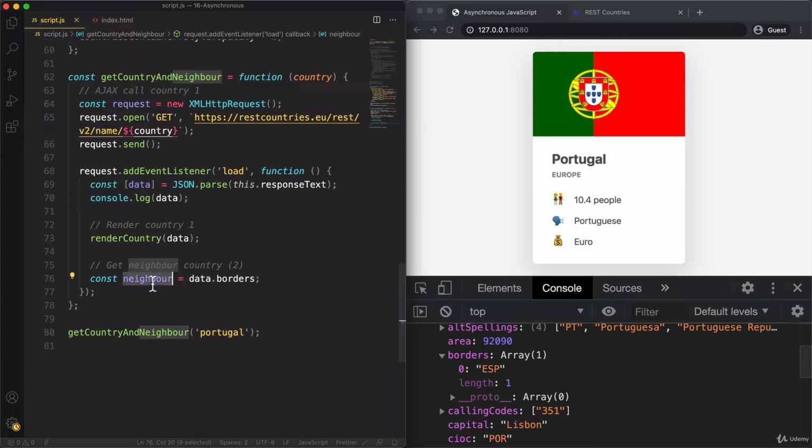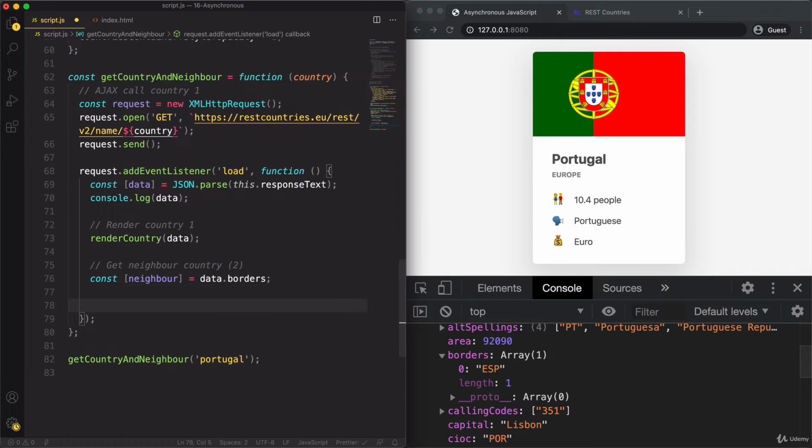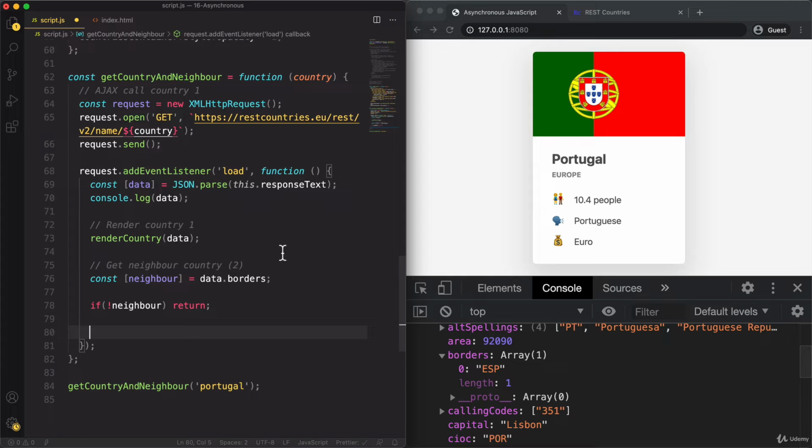So let's just destructure here, basically just take the first element. But of course, there are also countries which have no neighbors at all. So islands, basically. And for these cases, let's simply make sure that we don't run into any mistakes. And so in that case, we simply return immediately. But of course, if the neighbor does exist, then now we can do the second AJAX call.